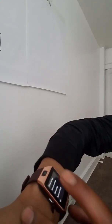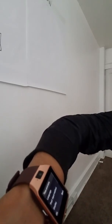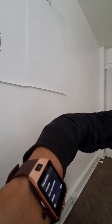Anyway, this is what it looks like on the inside. It's got a slot for, looks like a SIM card and an SD card. Pretty cool. This is $15. That means you can put as much music as you want on there. I wish I had a SIM card. The next Bluetooth watch that I do, I'm going to make sure I have a SIM card with my music on it. Anyway, putting the face back on.